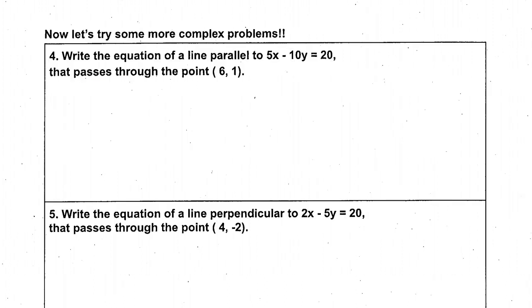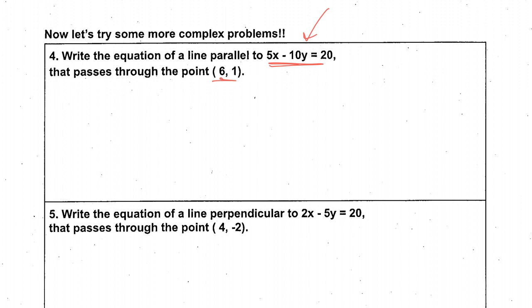So now we're going to do the exact same thing we were doing with assignment 2-6, okay, in the notes. We're going to try to write the equation of a line that's parallel to this equation here that passes through this point here. So when two lines are parallel, I know that their slopes are the same. Therefore, I need to find the slope of this line. And I'm going to use that shortcut that we just learned.